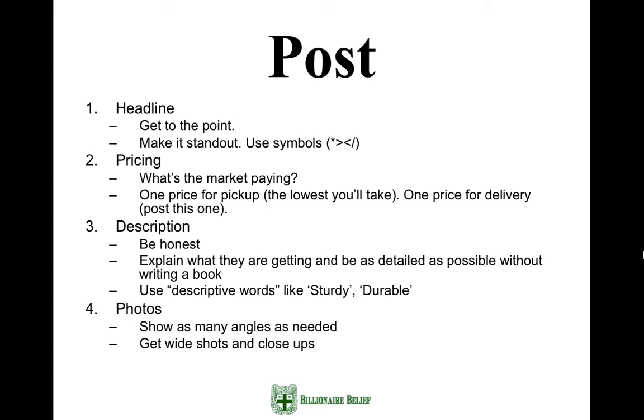I hate going to ads and it's just one picture of, for example, a car. It's just the side, one wide shot of the car, and the description is just, I got a 2004 Honda Accord, 100 XXXXX miles, call Tony. Then I'm gonna have to call Tony and ask him a bazillion questions that he's probably not even gonna know the answers to. So now we're both wasting our time. He's frustrated and agitated because he feels like I've intruded on his day, and I'm mad and frustrated because I just wasted 20 minutes of my time asking somebody about something they didn't even know about.